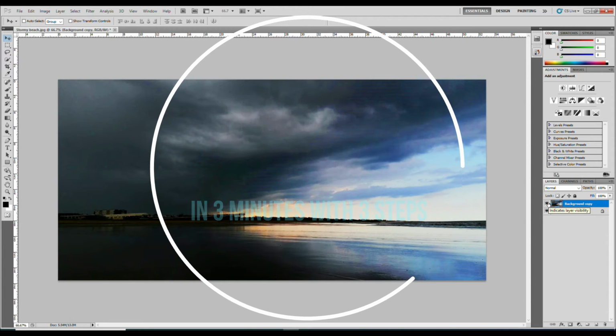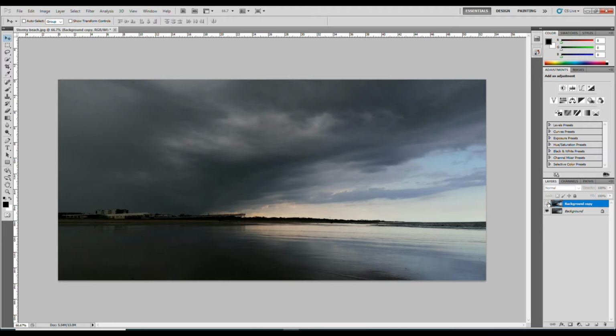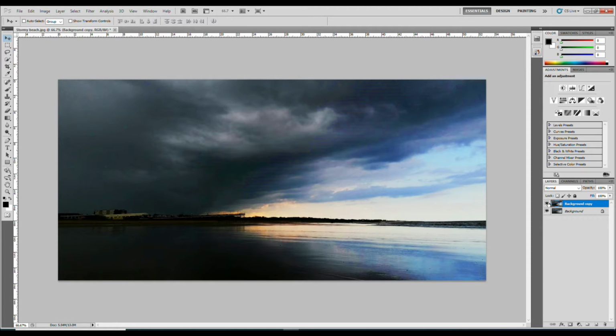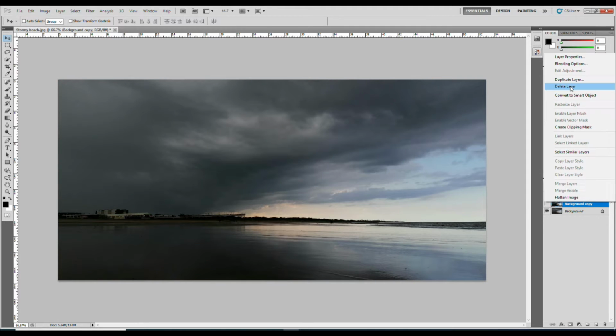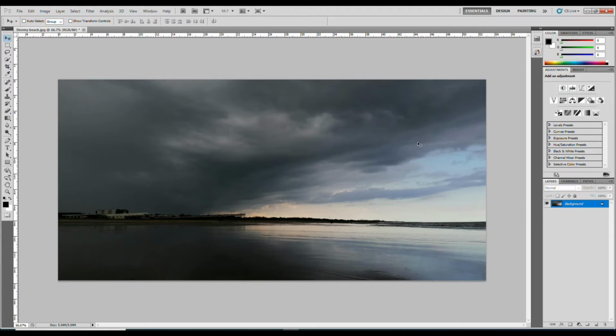In this video we are going to be learning how to very quickly edit our photographs and enhance them to get the best out of them in a short amount of time. Jumping straight into it, the first thing you should always do is right click and duplicate your layer. That means we have a backup and something to compare it to later.